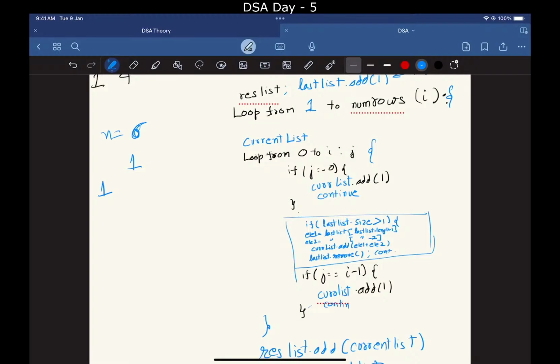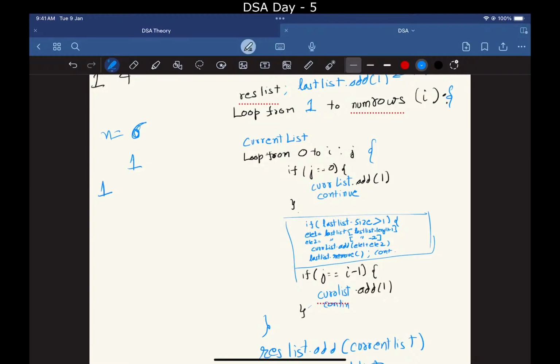Anyways, both approaches work. So I have added this and then I will continue. So I am at 1 now, right? So I will just say last list dot size. No, it's not, because last list contains this. So I will come here and I will say yeah, 0 1, and that makes sense. So this will also put 1. Let me just check. Why will it put 1? My j, that j I'm running was 0, so I put this.